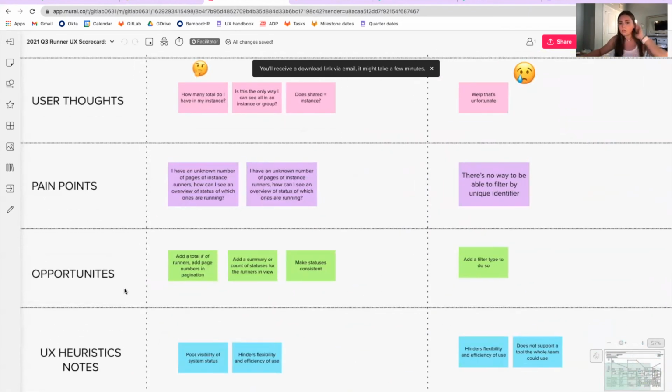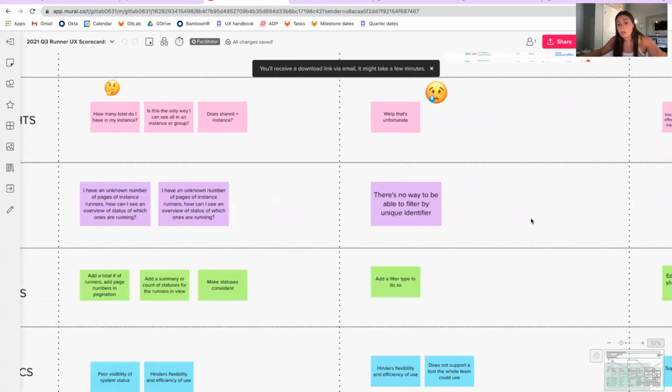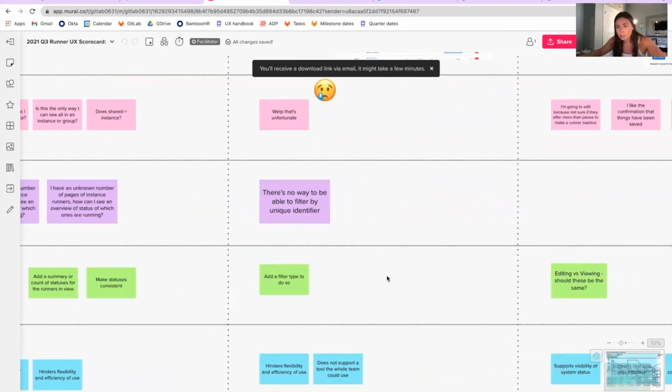So for example, the unique identifier, which I wasn't completely sure of, it would just be so much easier if there was a filter type to be able to add, or just like typing in the unique identifier and then having it filter down. That would be very easy.